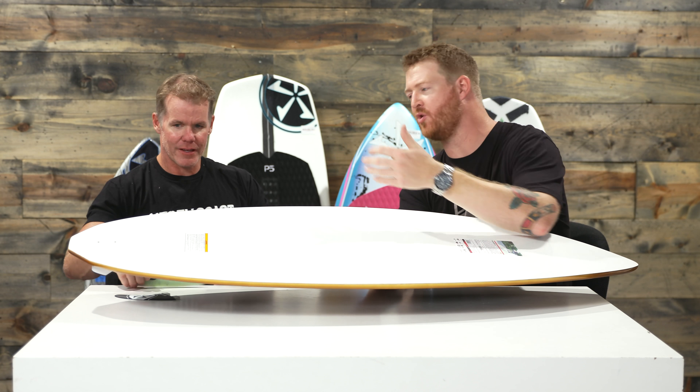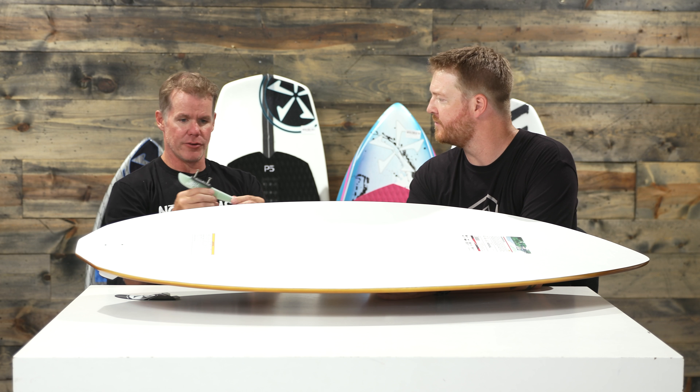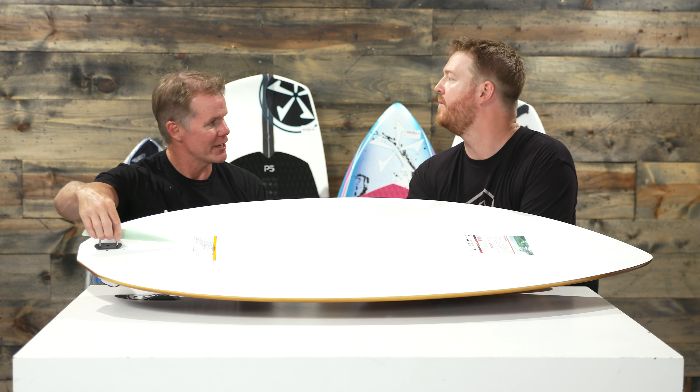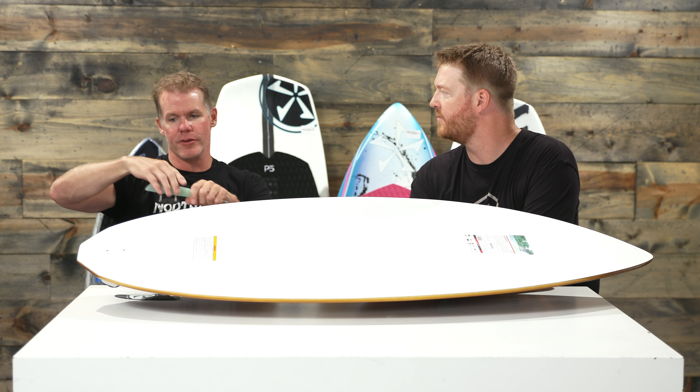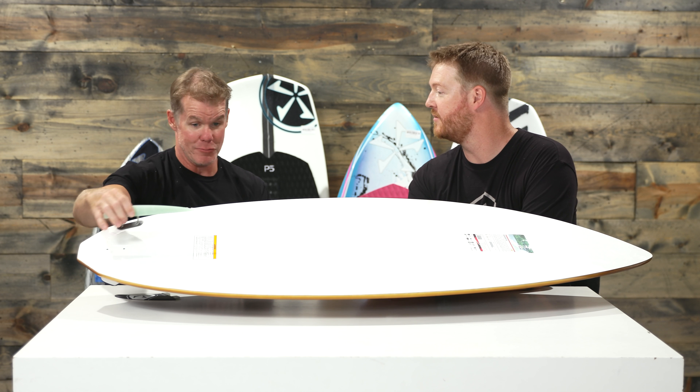Now, because it's a skim board, it's only going to have one fin. Is it going to be a tall fin, short? What is it going to look like? It's going to be a single, long base fin. You have a few different holes so you can move it — the mounting holes are here. You can move it wherever you'd like. If you want a longer, carvey board, you're going to move this fin to the back. If you want something that's going to spin a little tighter, you can move it to the front.